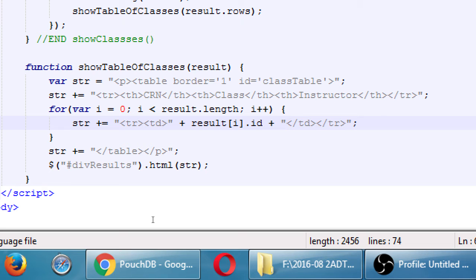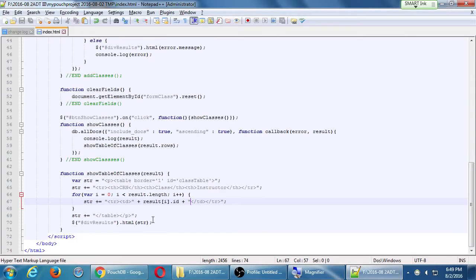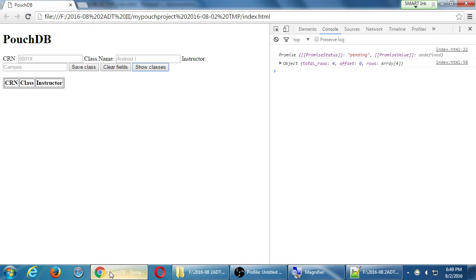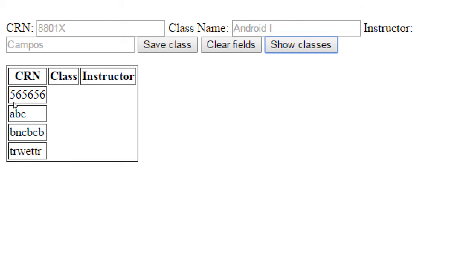Save it and run it. We're not done yet, but save it and run it to see if it's starting to build your first column full of IDs. It should work. I'll check both ways, but it should not work with the underscore. Let's check it right now. Yeah, it just seems to not be consistent in that one example. See, there it is. So if I show classes, it's building my first column of data.